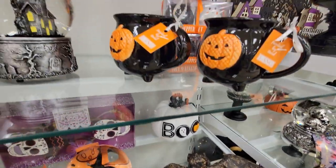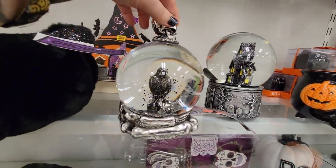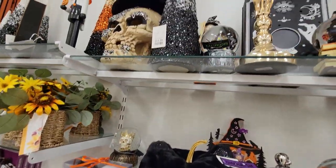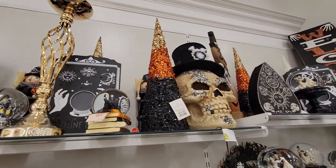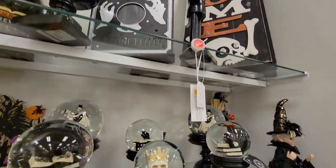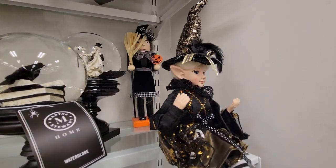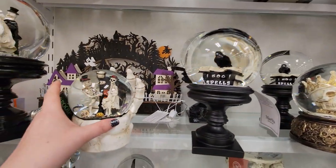They had all their different character snow globes, a pumpkin mug, a ghost mug. This raven snow globe with the bone base is actually really beautiful and delicate — if you have a dark aesthetic, I could see that being cool year round. If you're into ravens, that sort of thing. And of course, look, they're bringing our little elf friends back. I'm a fan of the elves, so I'm down with it.